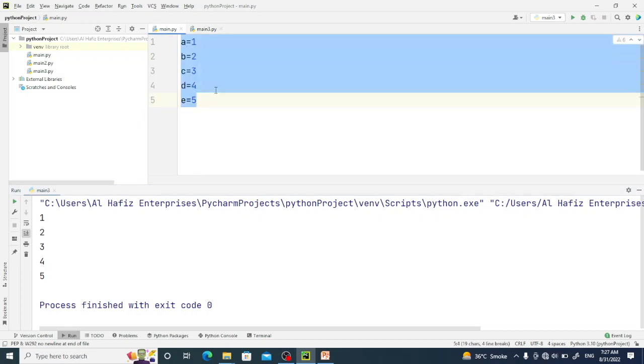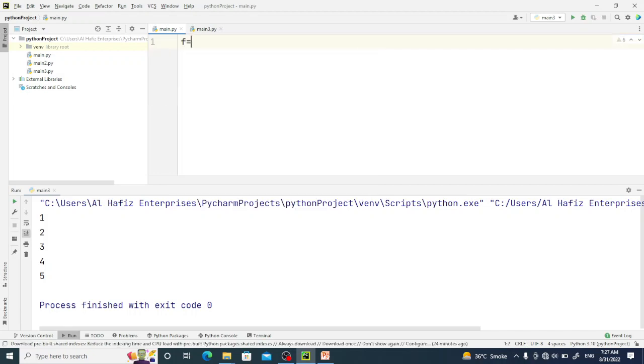I will first create a file, and I will write here how to create the file. I will write open, and here I will write message.txt. Txt is the extension of the file, and I am going to open this file in read mode. That is why I have put read here.